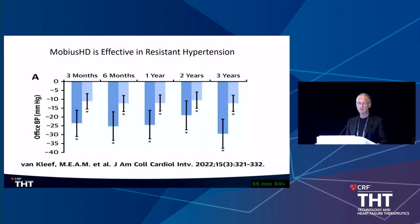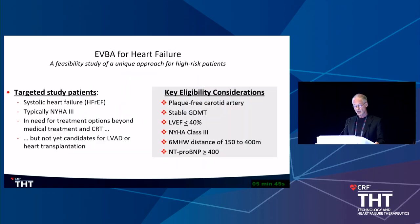It has been shown to be effective in resistant hypertension. This is from the randomized trial, and you can see that, unlike carotid stenting, it has a long-lasting effect. Up to 3 years, we saw a significant decrease in blood pressure after device implantation compared to placebo. We are now using this technique to treat heart failure patients.